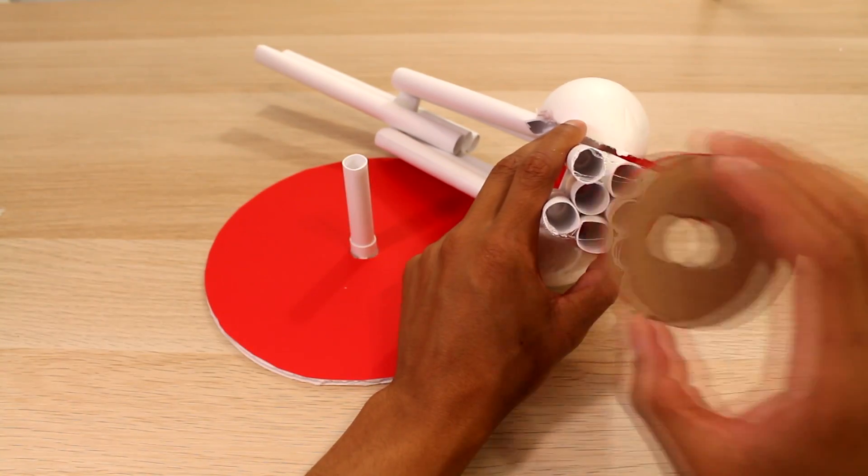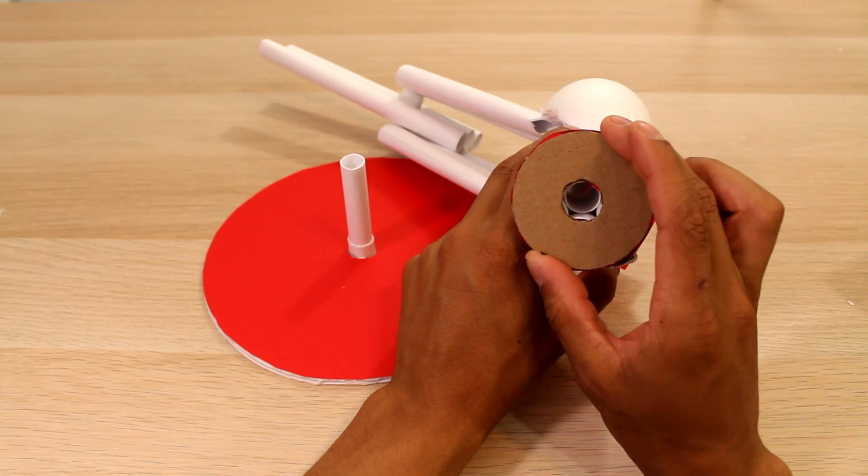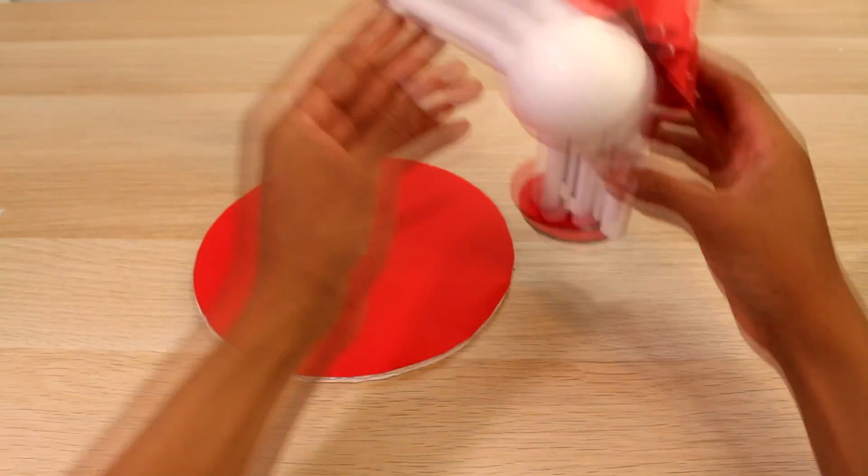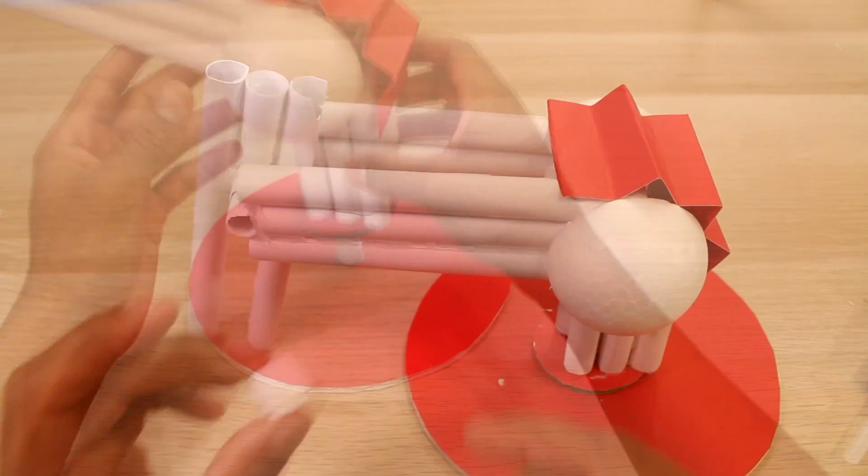Now I noticed with the weight of the arm it was leaning a bit. So I decided to need a bit of a solid structure on the bottom of this. So I just cut out a piece of cardboard and threw it on the bottom real quick.